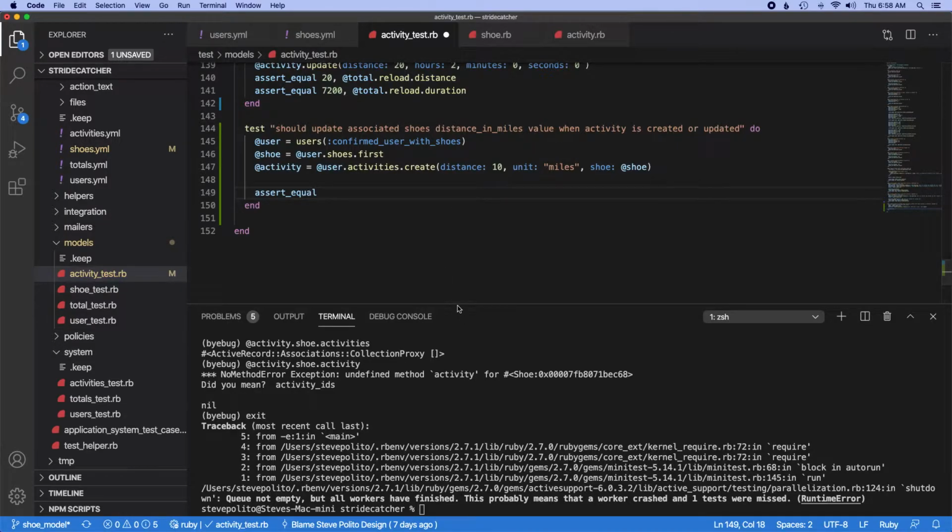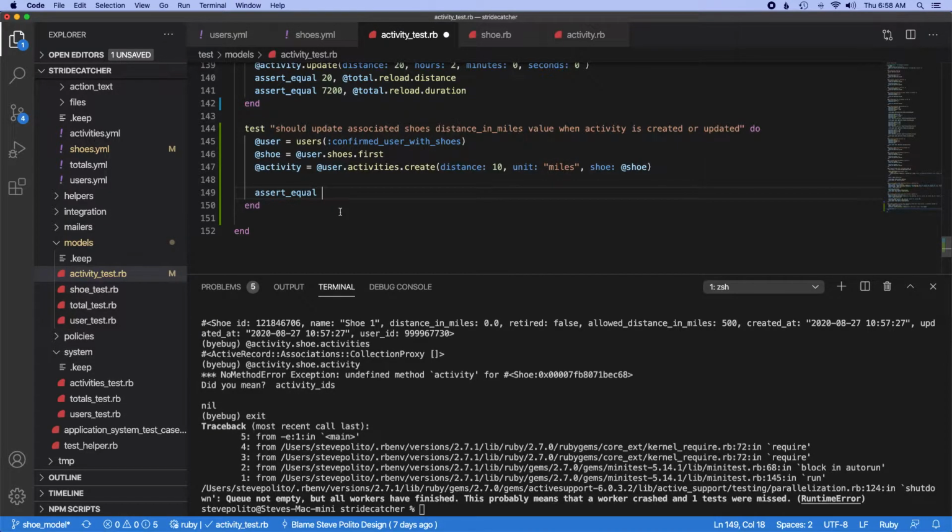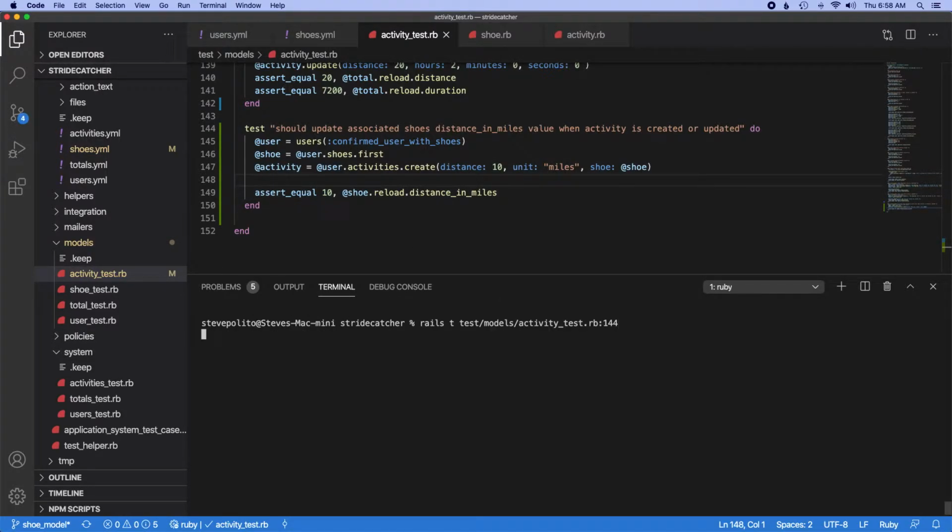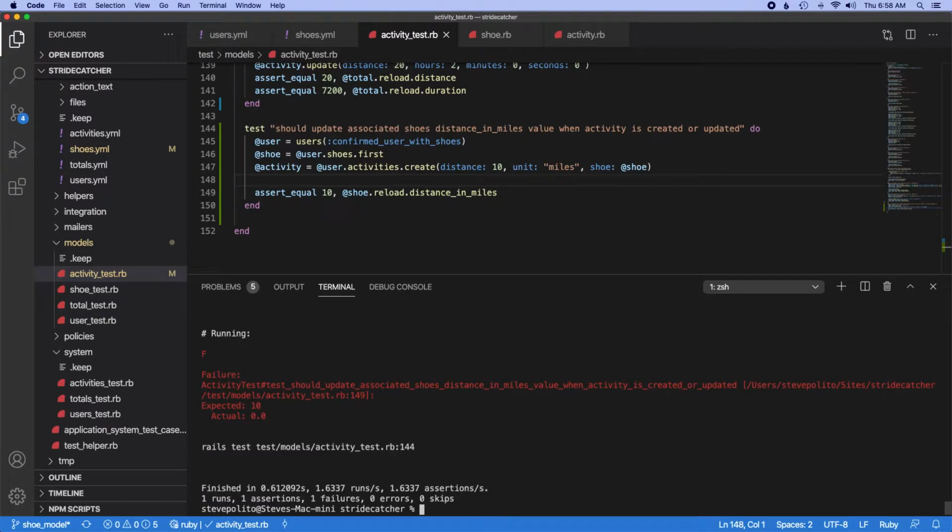All that work was just to get to the actual assertion, but assert equal, we want to say that the shoe, we want to reload it, dot distance in miles, it should be 10 now. Now this should fail because we haven't done anything to make that happen. Cool, so now we have a place to work backwards from.